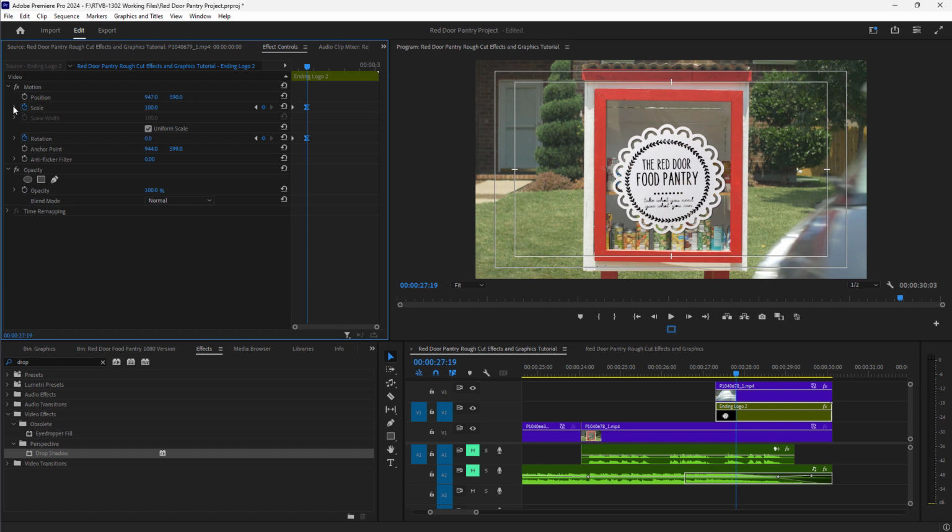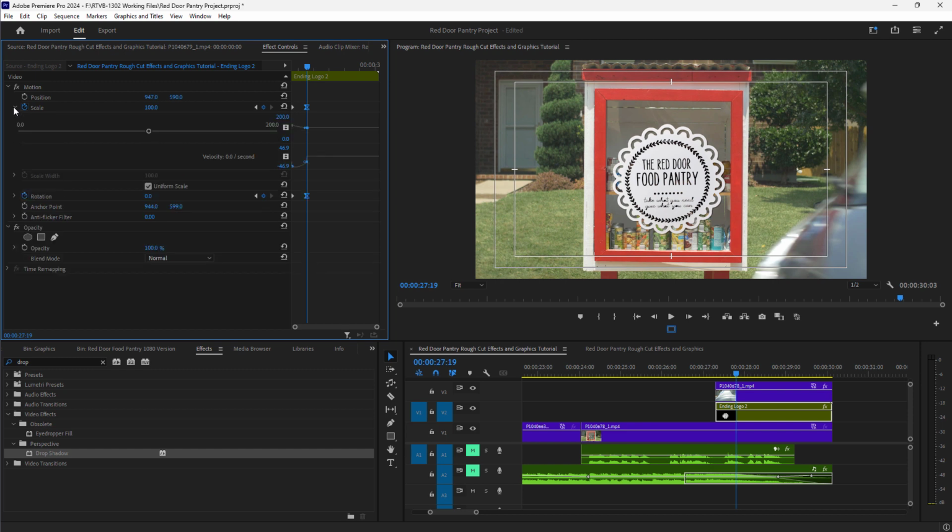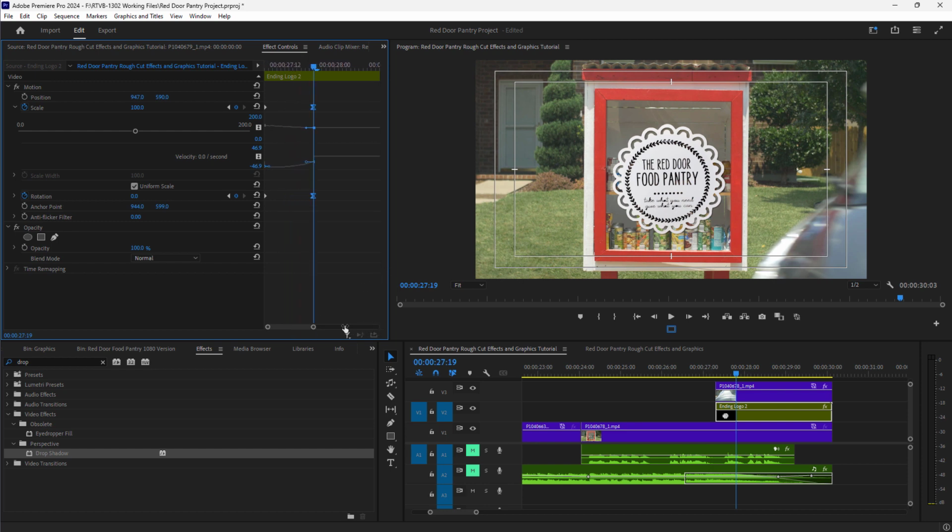You'll notice that there's a little twirl down icon next to each of these parameters. I'm going to twirl this down. And I need to make this a bit bigger just so you can see what's going on. This is a graphical representation of the keyframe and how it's being animated. So this is the velocity, the speed at which it moves.